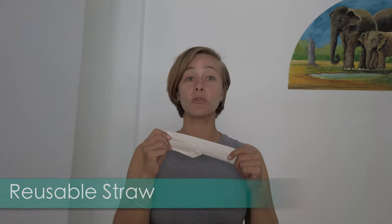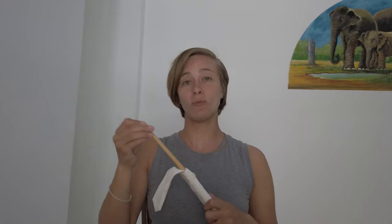In my fanny pack I have a pair of sunglasses. I have my wallet, which is just a really small coin purse — I have my cards and some cash and a couple coins. I also have a reusable straw, because we all want to do our part to minimize plastic. This is a spork — spoon, fork, and knife — useful for buying groceries or fruit on the road. Bringing your own cutlery again reduces plastic. I also have chapstick with sunscreen.